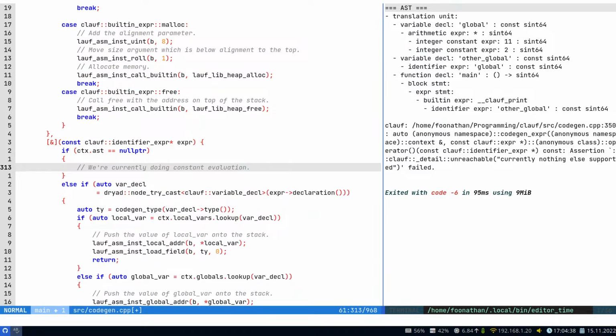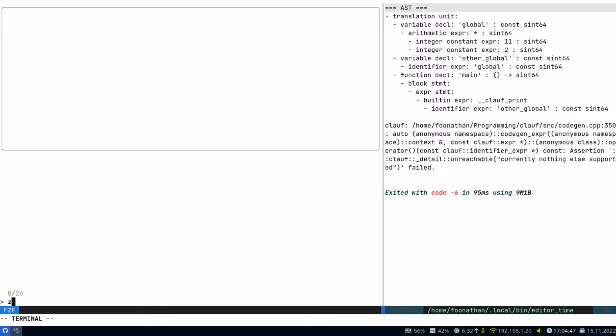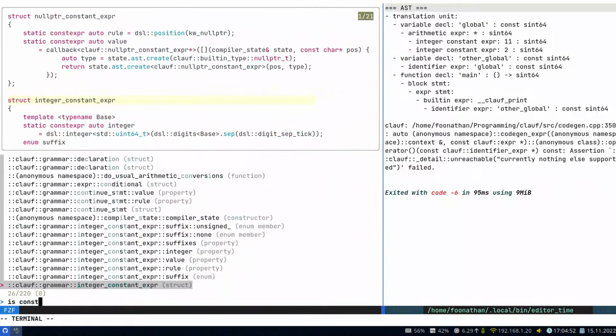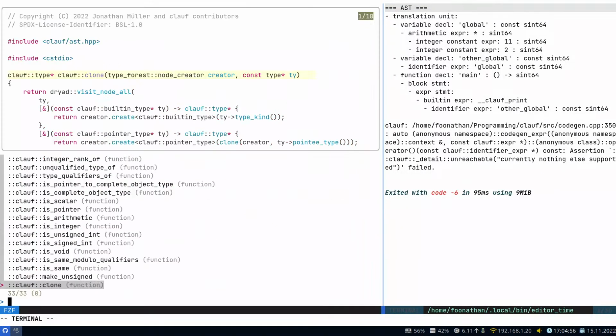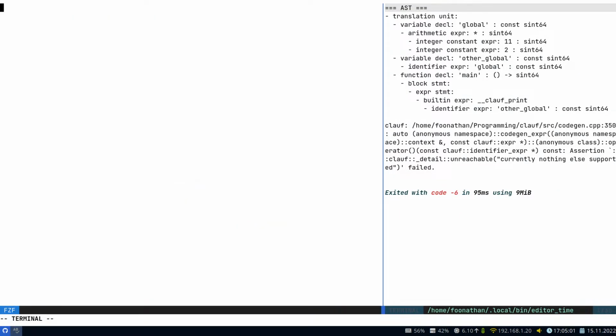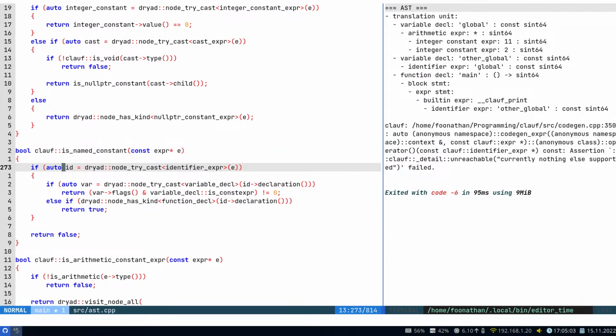Then we know that the only valid identifier expressions that can happen during constant evaluation are identifiers that refer to other constant expressions. Right, if we check that here somewhere in the AST: is constant expression. So in this case it is a named constant, which has to be an identifier, yeah, a variable declaration that is constexpr.